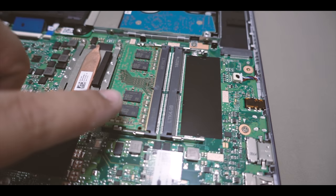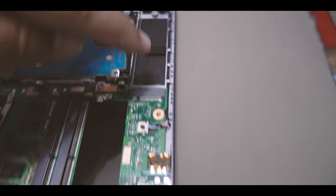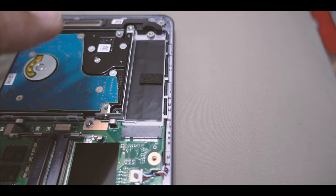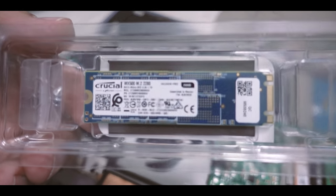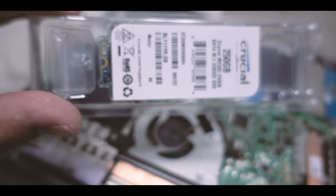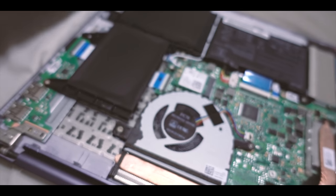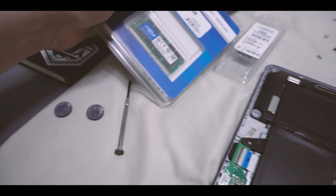Okay, so it already comes with 8 gigs of RAM here. So the RAM's gonna go on outside, the SSD is gonna go right up in here, and it's actually gonna face backwards. So you're gonna have, I believe, that side facing up, and the side that actually has the memory on the other side is gonna face down. And for the RAM, I think it only goes in one way anyways, so you can't really mess this up.